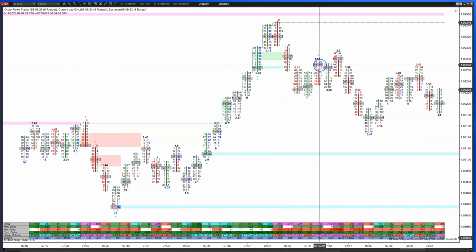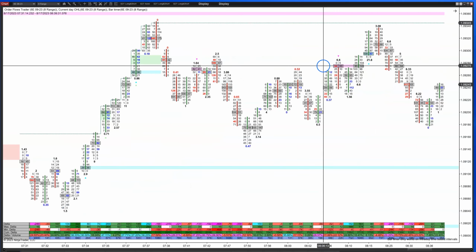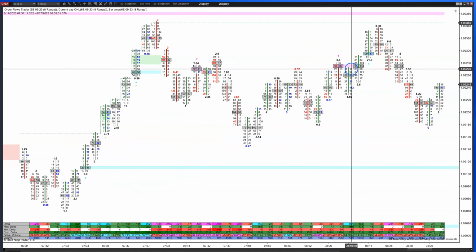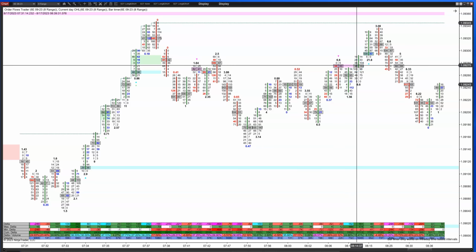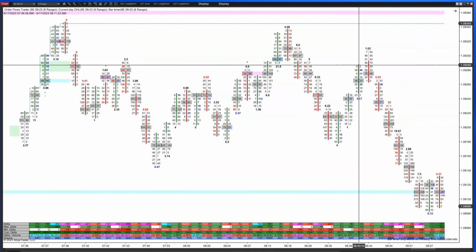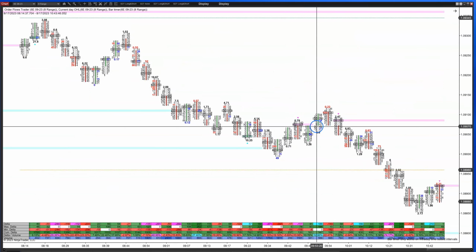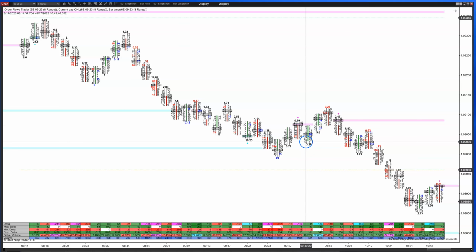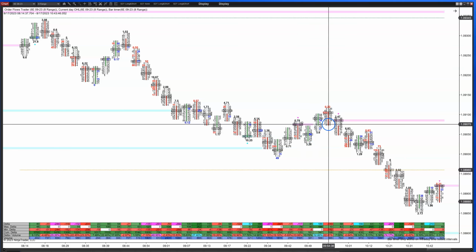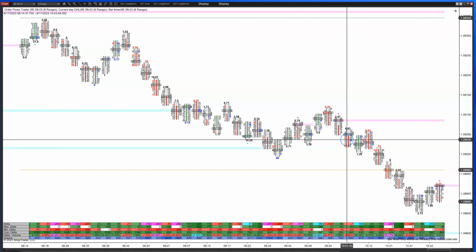Got a bearish prominent point of control here, but it's been tested in the next bar. You got one here, okay, barely tested it in this bar, but came right back up and tested it and sort of invalidated it there. One here, one here. So again, if you're taking these shorts, like maybe you're getting short off of this, you get stopped out, fine, just wait for the next trade. Next trade comes in, right?